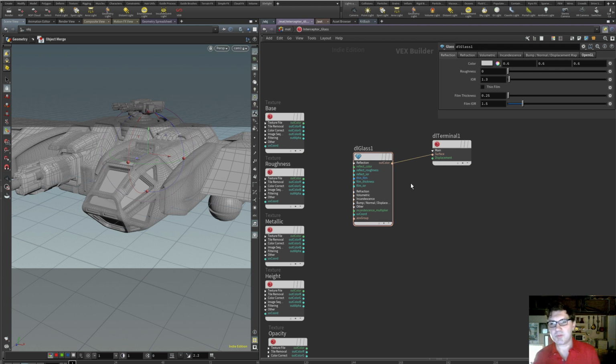In Redshift, by the way, you can still use your regular main material node. You just have a drop-down menu that allows you to select what you want your material to be, and you have selections for different metals, plastic and liquids, and one of them I think is glass, so you can just switch that. So I'm going to use this particular glass, and I'm just going to hit render.